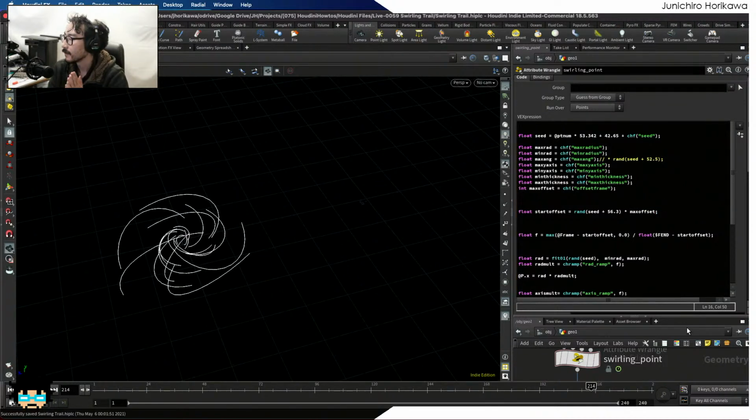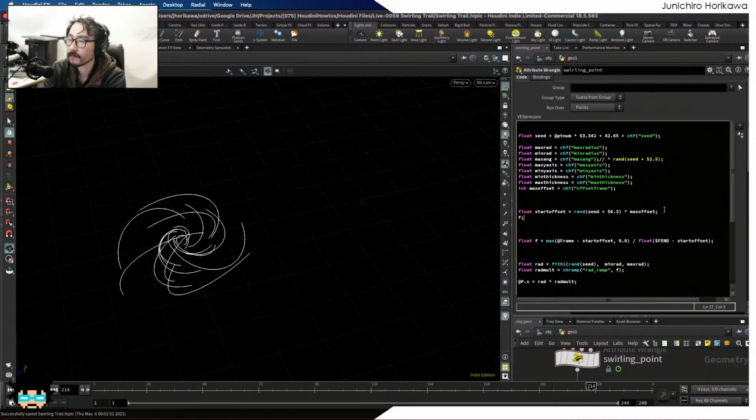All right, now let's also create the end frame offset value. So float end offset is equal to some other random value, so seed plus some other constant value, and then multiply by the max offset.